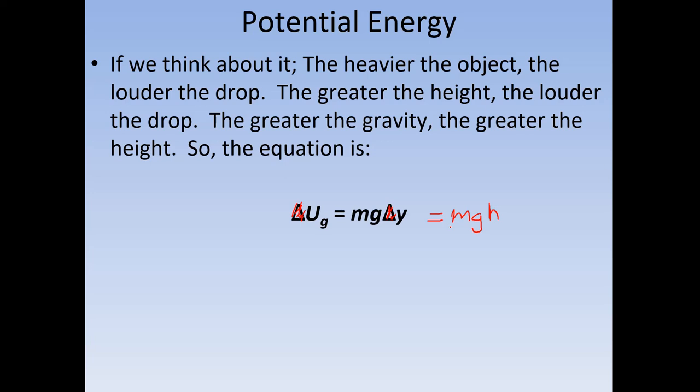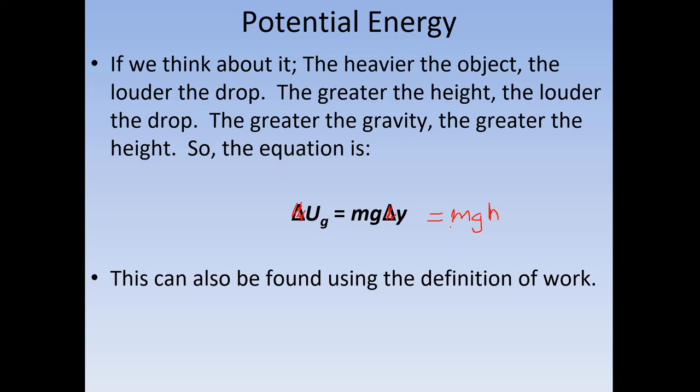Now, really quickly, one thing I want to mention is that this equation is actually found through the definition of work. In fact, gravitational potential energy, and actually all potential energies, are really just forms of work. So, by definition, the gravitational potential energy is essentially the amount of work that has to be done against gravity. That's a way that a lot of colleges explain potential energy: that it's the work being done against gravity.